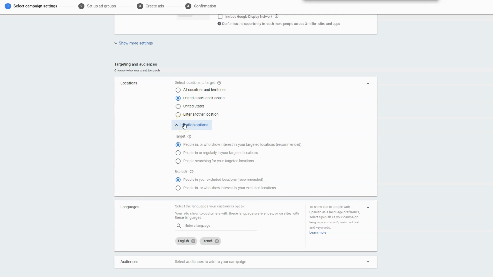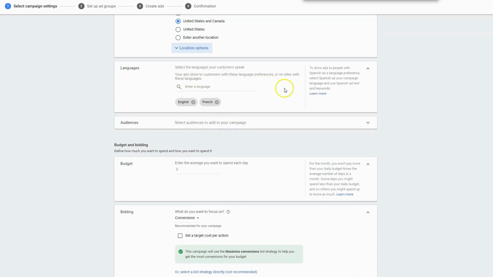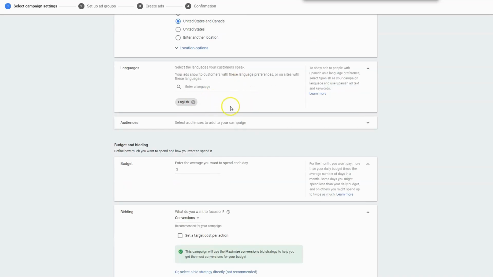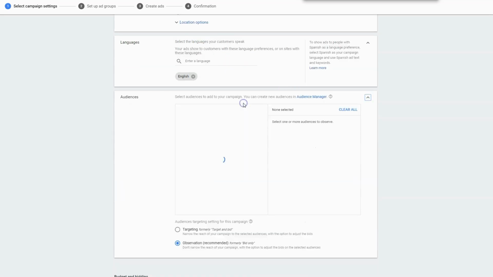We could do some geo-targeting, use radiuses, and put pins in the map and that sort of thing. States, cities. We really get very refined here, but we're just going to go with North America here, okay? Now, United States and Canada. We're going to go with English as our language. We're going to deselect French, okay? I think it automatically went with French because we chose Canada, and that's one of the main languages up there.